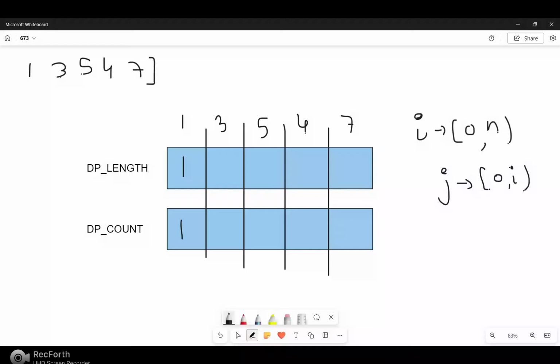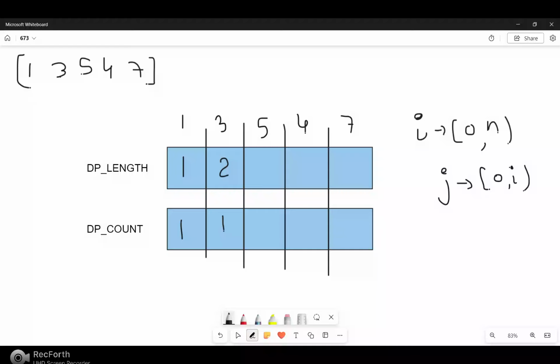Now I have 1 and 3 in my box. Is 3 greater than 1? Of course it is. So I can increase the length by 1, which will be 2. The count would be 1, because we can only make 1 and 3, which is of length 2.